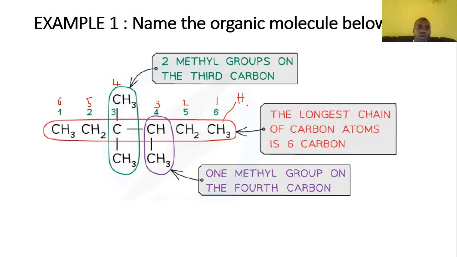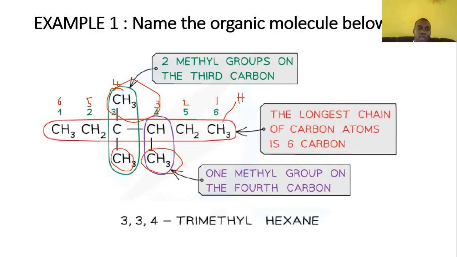All right, so hexane. Then the name of the chains here. This is a methyl group, the first methyl group here. Then we also have another methyl group, and also another methyl group there. So we have 3 of them. Since we have 3 of them, we can combine these and say this is 3, 4, then trimethyl. Let's look at this. So this is 3, 3. Now here, this is 3.